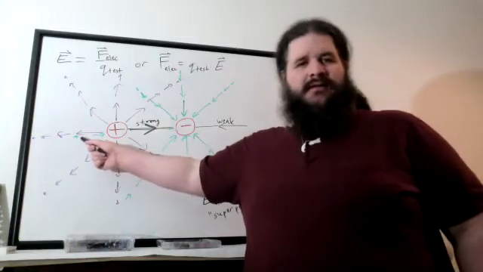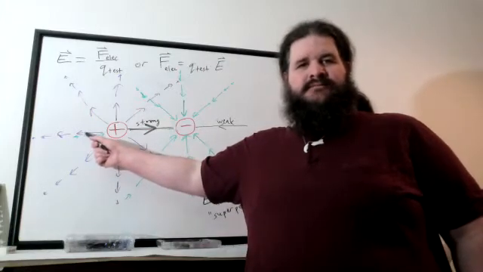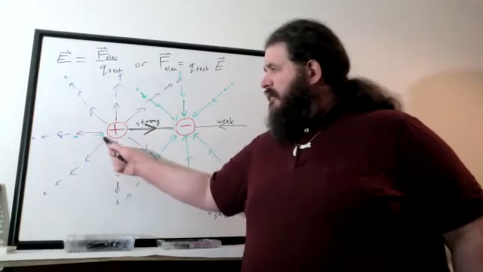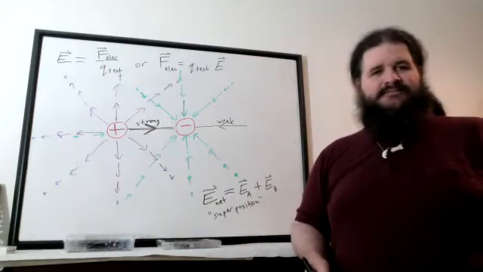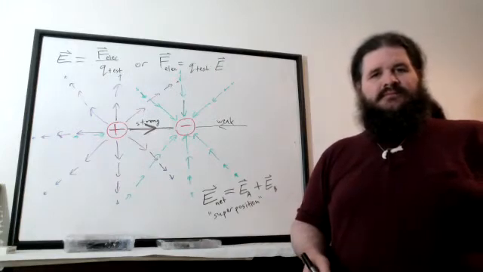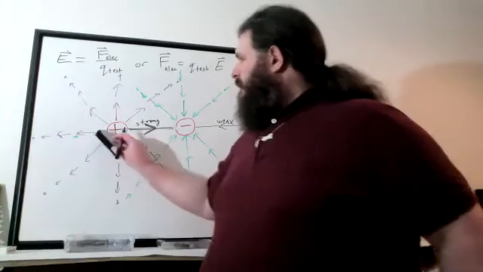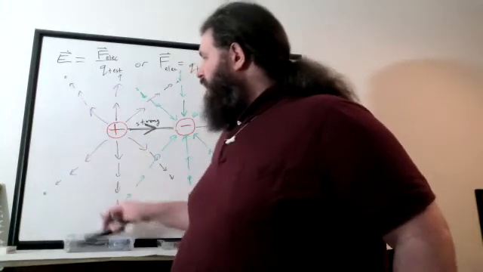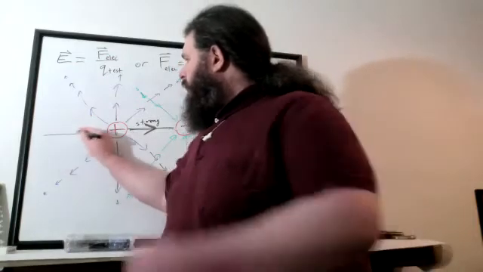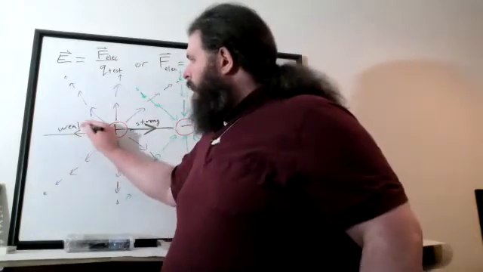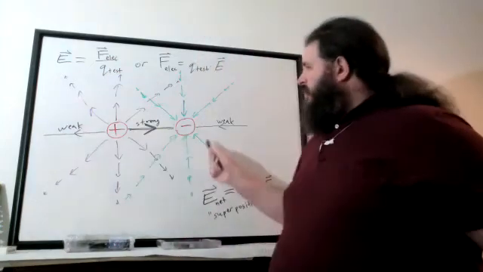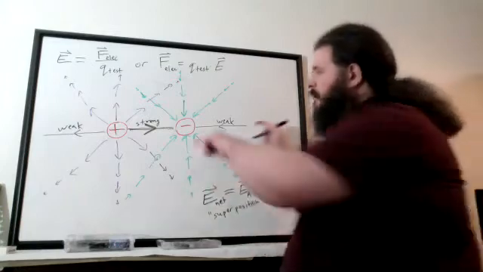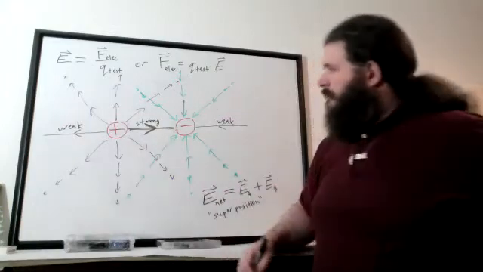And what about over here? If we're adding a large electric field to the left plus a small electric field to the right? It would just point to the left, but it would be weaker. Yeah, same thing. We get a weak leftwards electric field, or at least weaker, not as strong as in the center. But note that we've got the same on both sides. On the left side and on the right side, as long as it's outside the region, the field is pointing to the left and it's somewhat weak.